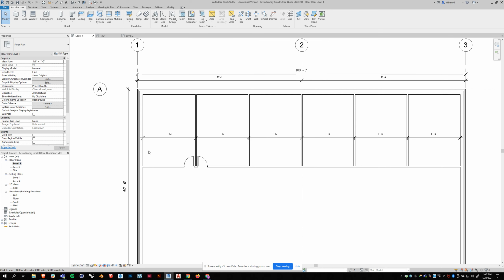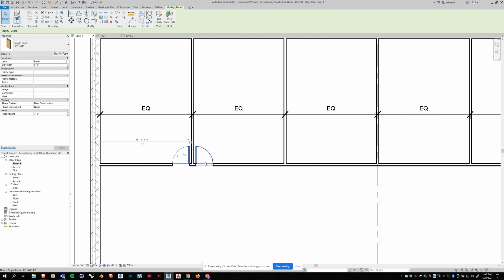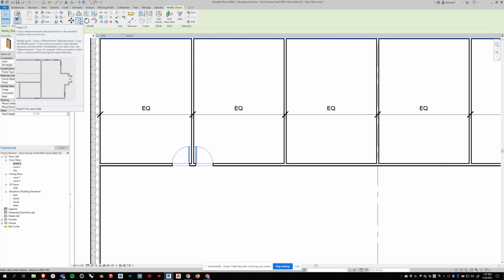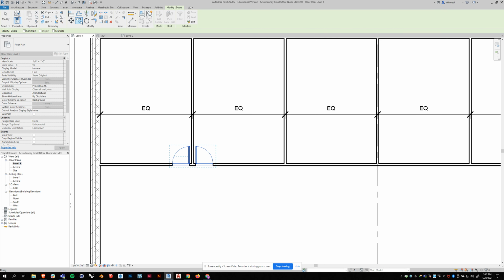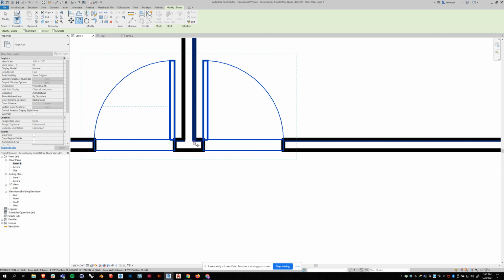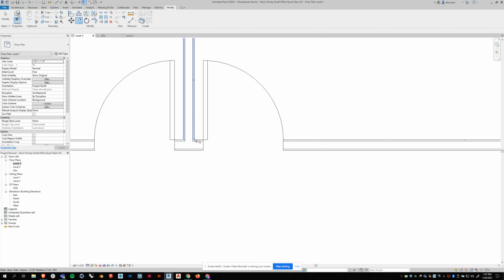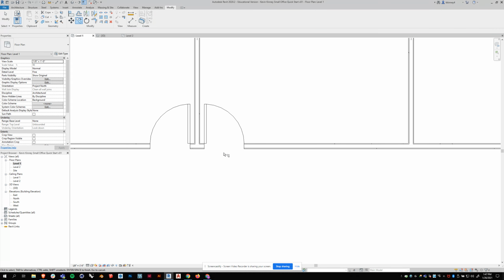Now, how do we get them down here? I can select this door, hold down Control, select this door, go up to copy right here or type in CO. So here's copy right next to move. Okay. Now here's what I'm going to do. I'm going to grab the corner of this wall, but look at all the line work, it's real thick. I can't really see what I'm clicking on. I'm going to go ahead and turn on thin lines. Looks like I have to start the copy command over again since I turned on thin lines.